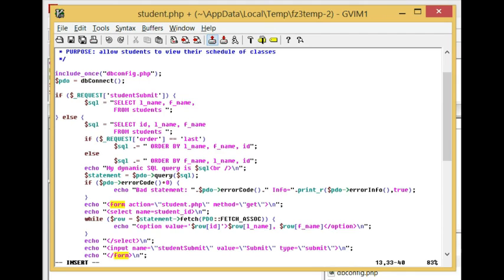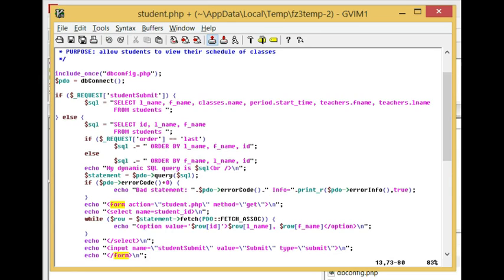We want the classes.name, and we want the period.start time. Is that all we were going to print? Oh no, we wanted the teachers.F name and the teachers.L name, and I forgot the S there.